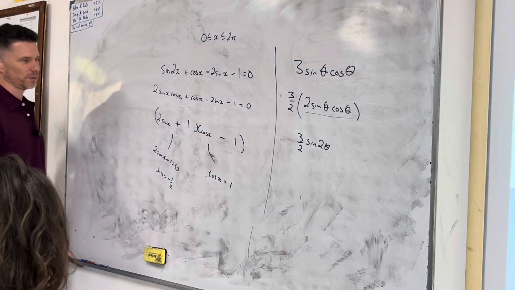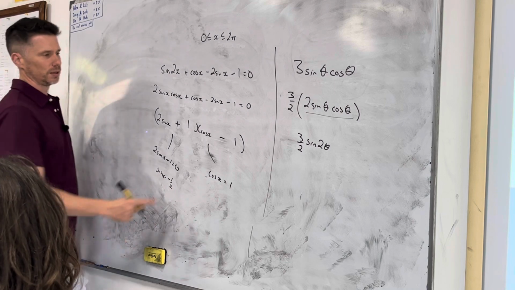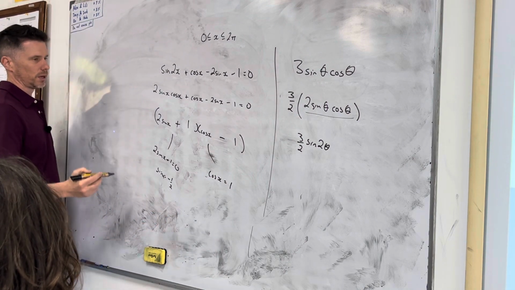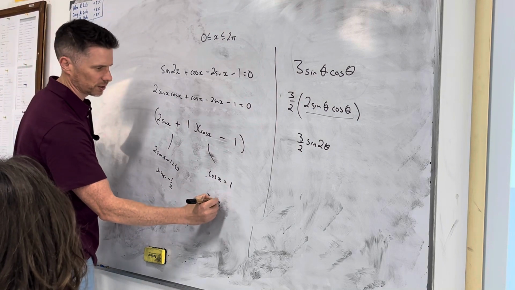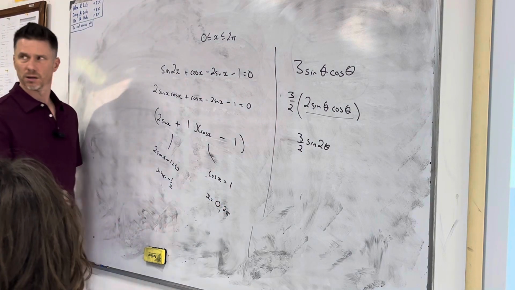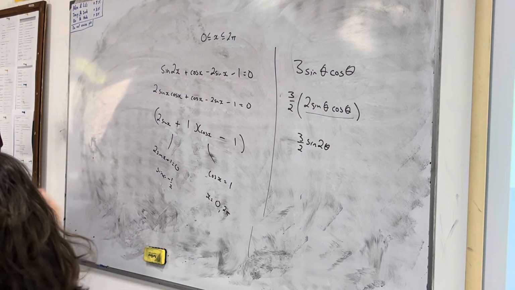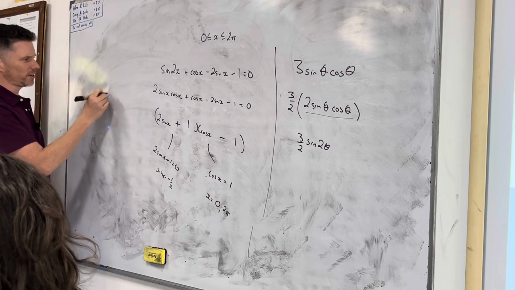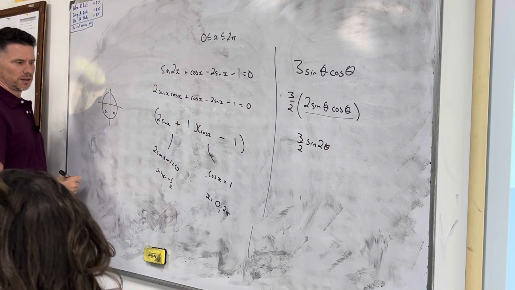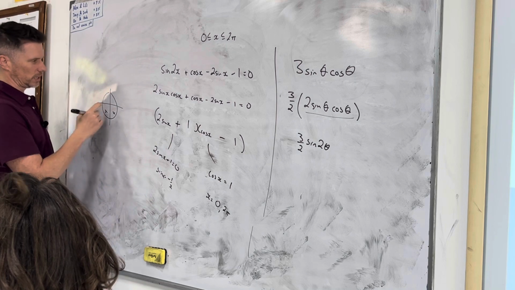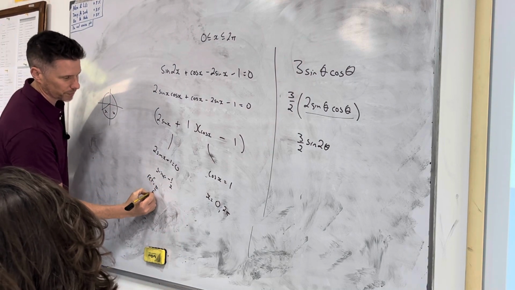How do I finish this off then? Cosine x is 1 twice, I think, isn't it? X here is 0 and 2 pi. Yes. And this one, negative 1/2, here and here: 7 pi over 6 and 11 pi over 6. So my reference angle is pi over 6.